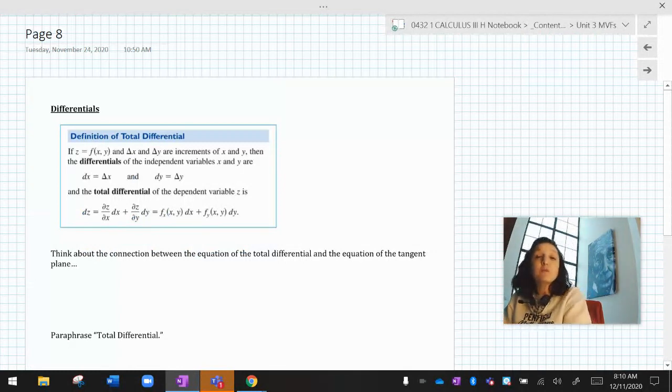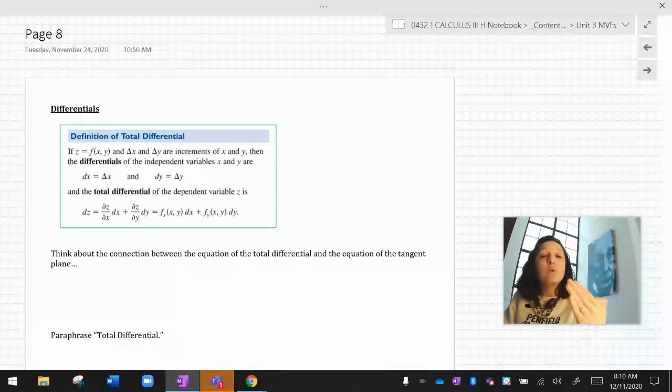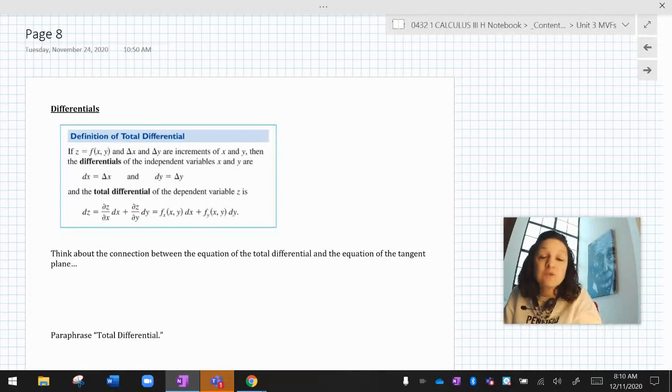After tangent planes, we're going to talk about something called the differential. Really, what the differential is doing is estimating via the tangent plane. It's linearizing a surface. If you remember from last year in two-dimensional calculus, we used tangent lines to estimate things quite a bit. And then eventually we used Taylor series and Maclaurin series to estimate things. Differentials are just that, a linearization of a surface.